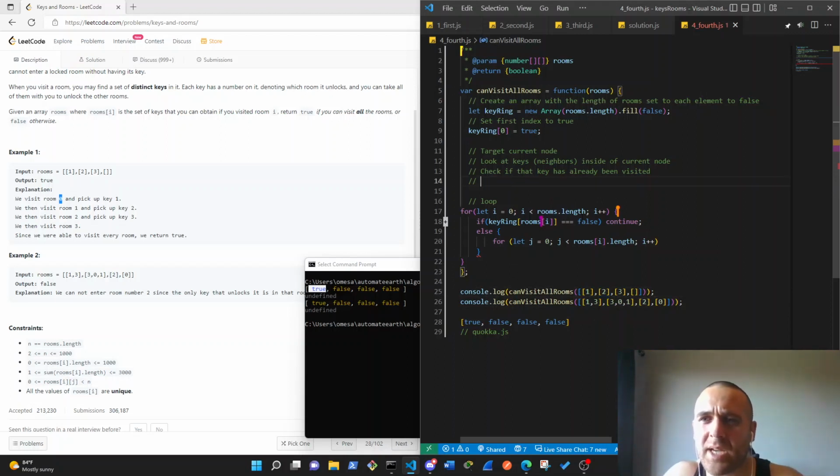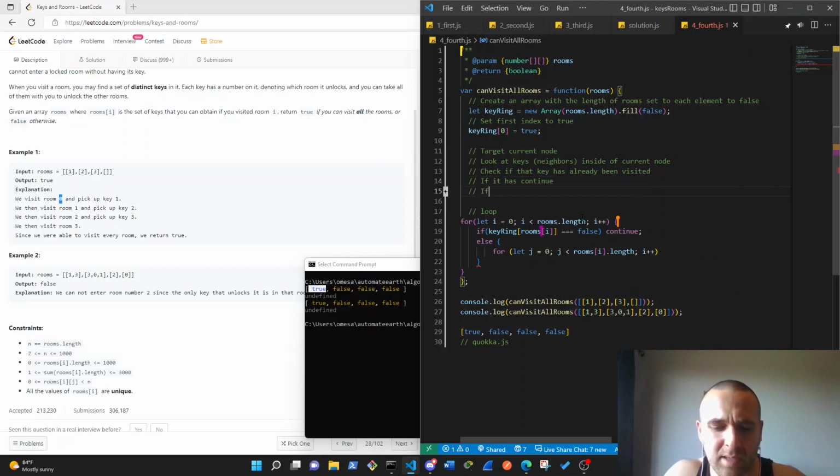So check if that key has already been visited, and if it has, then we just continue. If it hasn't, then we want to visit it, right? Because we need to check which neighbors or keys this one node has access to.